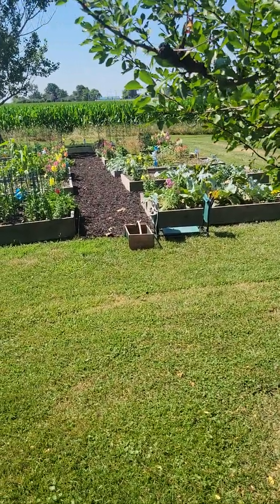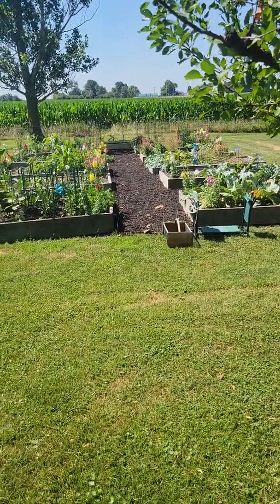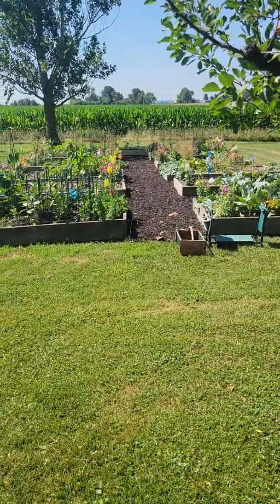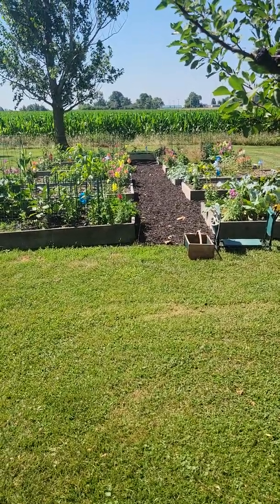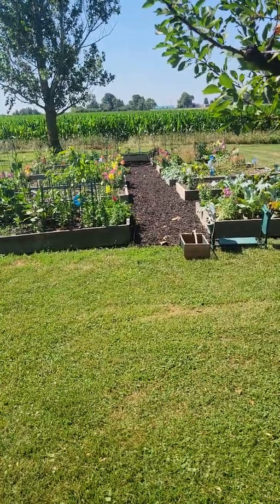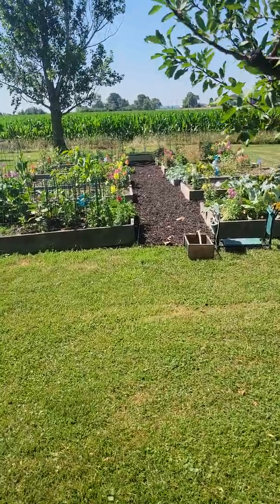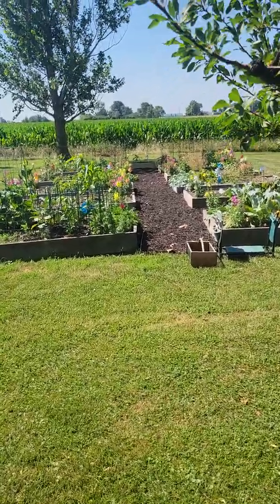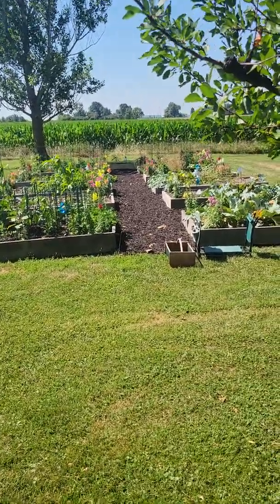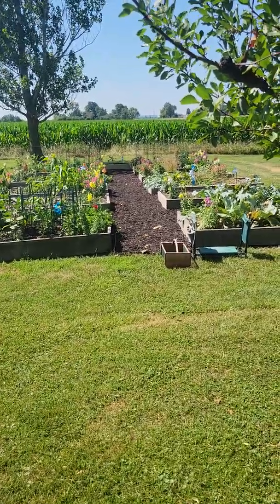Now, normally, I will get almost enough corn that I can have as much as we want to eat and then put a little bit aside. I do not have enough corn to supply me and my husband for the full year. You can do that. If I wanted to do that, I would have a few more raised beds. But I don't. I just have enough to supplement our food. If I wanted to have more broccoli, again, I would have more raised beds. I would grow a bunch, fertilize it, and then process it for this winter.